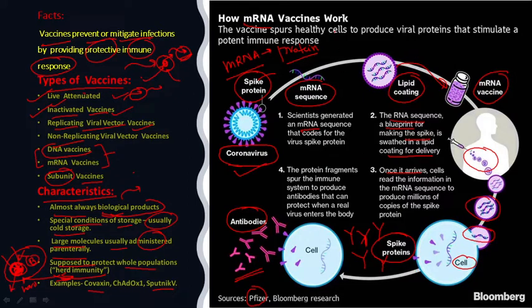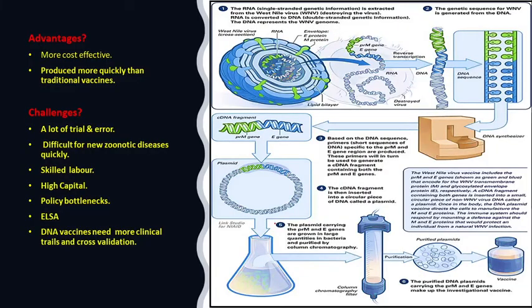So guys, let's move to the next phase. Now, in the case of DNA based vaccines, we have seen how mRNA based vaccines have been designed, so how are DNA based vaccines made? As you know, the central dogma is that from DNA, mRNA is synthesized, and from mRNA, protein is synthesized. This is the central dogma of molecular biology.